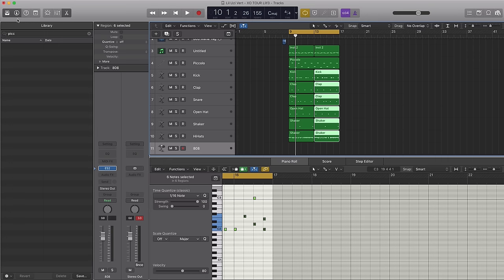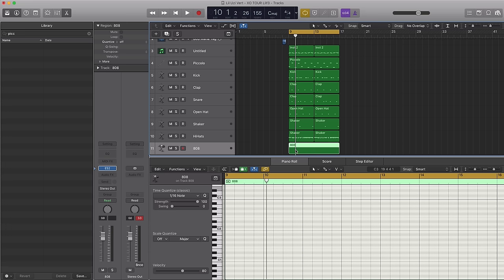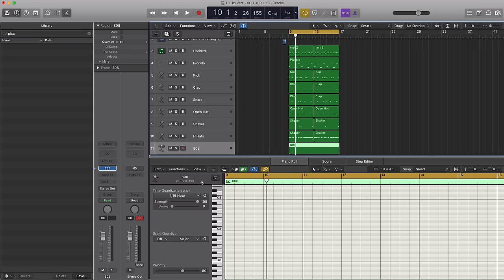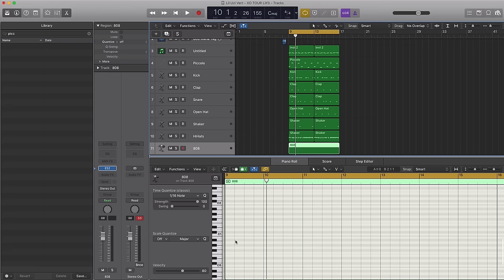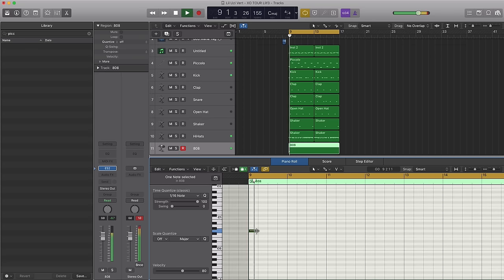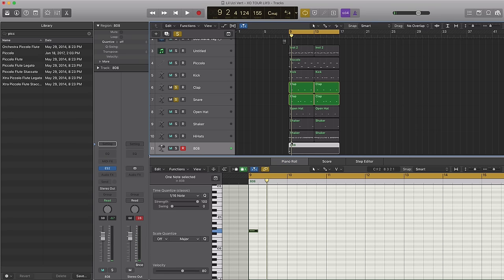We'll adjust it later on, but let's go ahead and just work out the pattern. So give ourselves an 8-bar pattern, because that's how long the 808 pattern is in the track. And let's get to drawing that. We're going to go to a nice low octave. For now, let's go with my clap and snare, just so I can focus in on this 808. Got to solo my 808 as well.